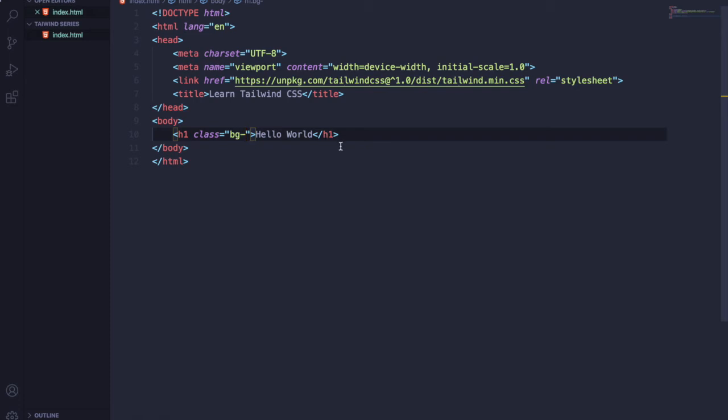So I want you to create 9 divs, and starting from the top, I want you to give each one a background color of blue from 100 to 900. And do this, and then have the text inside be very small, like just one letter, any one letter. Go ahead and try that, and just pause the video and give it a try.